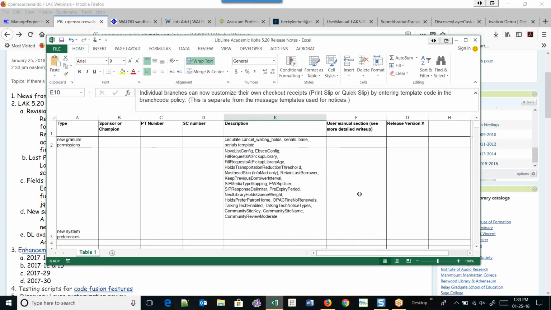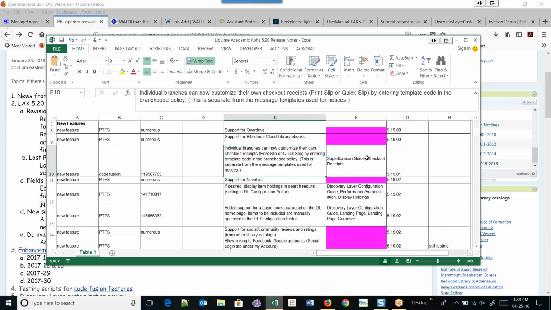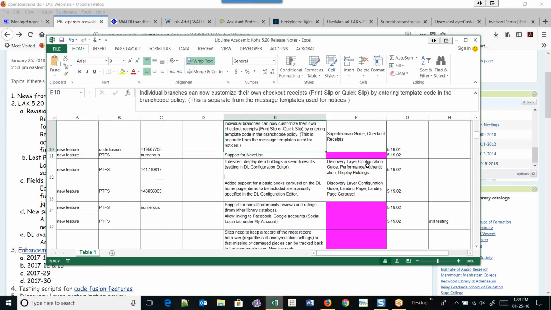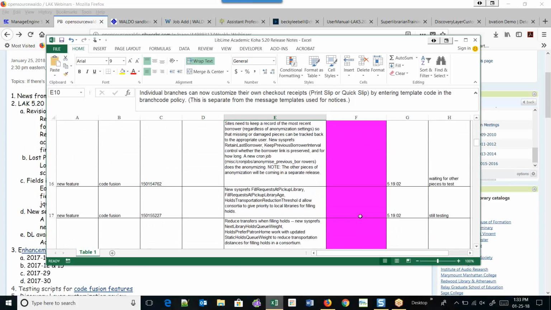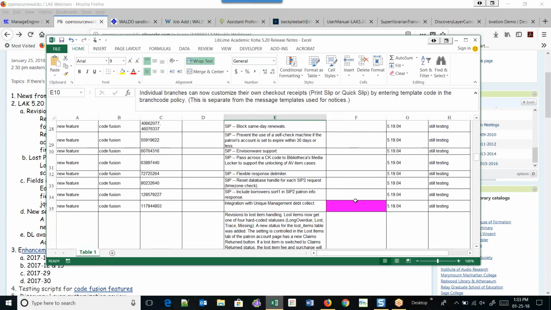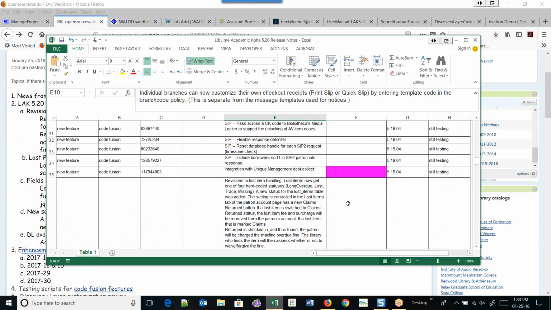You can read them as well as I, but the one that is probably most useful to everyone is the user manual section, which is in column F. You can see that there are several that have information that has changed. The information that I have in the second item on the agenda, I did pull from this document. So I'm just going to show this very briefly to you right now.